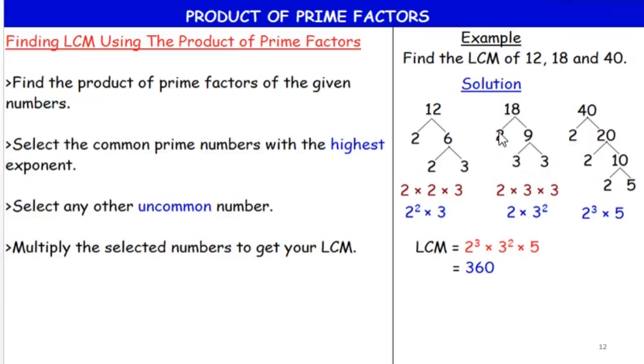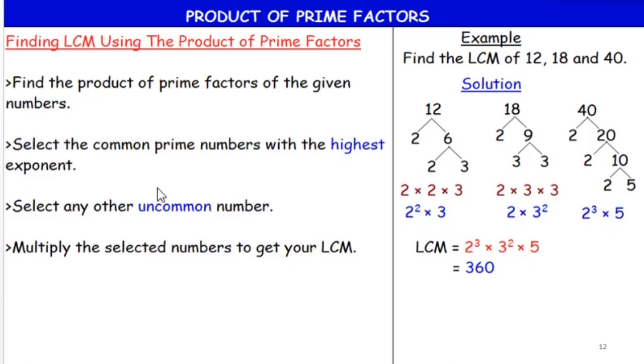So we just write the 3 numbers here as the product of prime factors. So we have 2 times 3 times 3, right? And in an exponential form, we are going to get 2 times 3 squared. Finally 40. So 2 into 40 is 20, right? 2 into 20 is 10. 2 into 10 is 5. Then since 5 is a prime number, we stop. Then we write them as a product of prime factors. So 2 times 2 times 2 gives us 2 to the power 3, and then times 5.